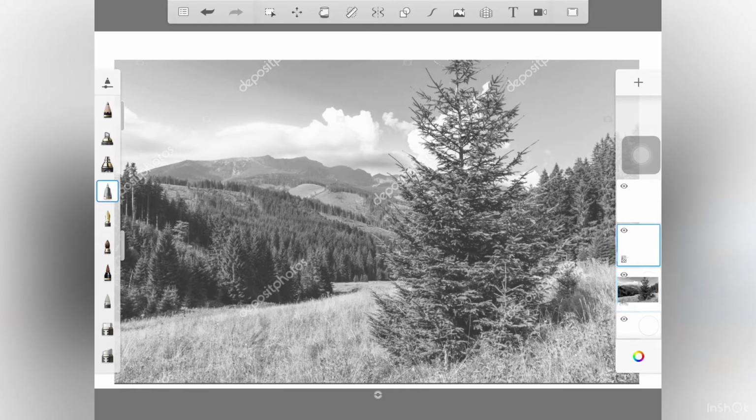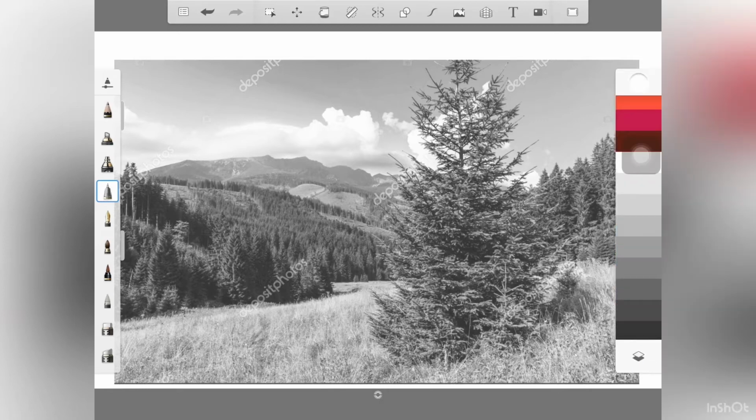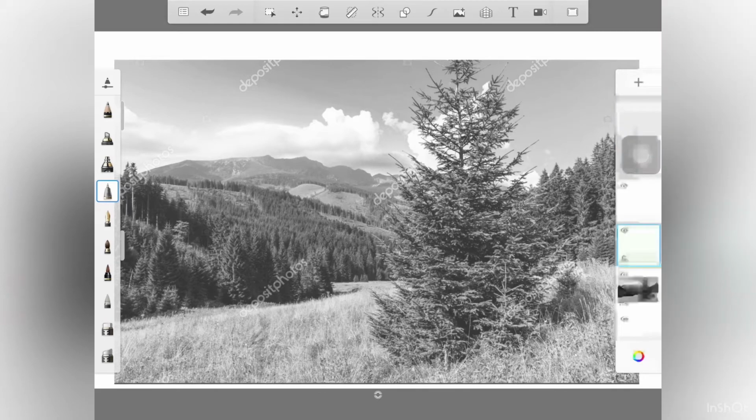My next layer is going to be what I'm calling my skeleton sketch. And that is going to be a simple line drawing looking for the larger shapes of value. So I'm going to be looking for the larger, darker shapes, the larger, lighter shapes, medium shapes. I'm going to be drawing this with red. I like to draw it with a color that kind of stands out a little bit so it doesn't get confused with the different values.